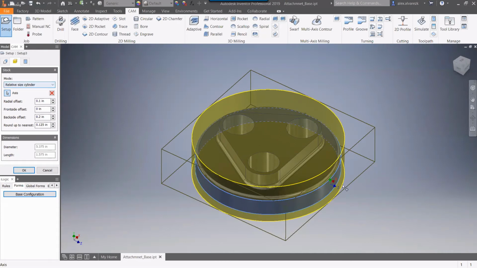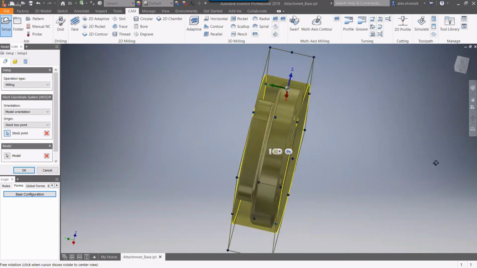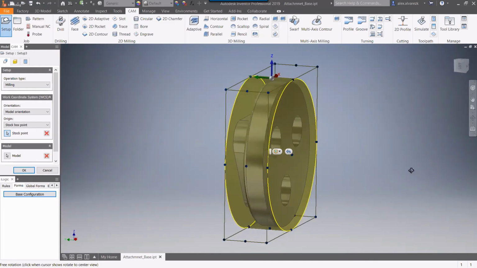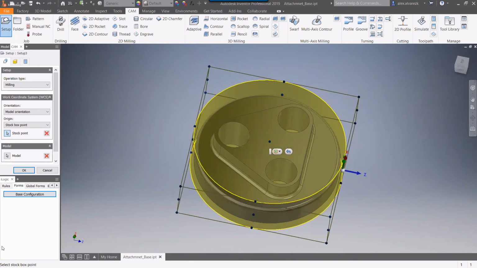Really what I need to fix though is going to be this little triad here, right? A lot of people do get confused. So they see this triad and they think, okay, maybe I have to reorient my part so that it matches exactly how it's going to sit on the machine. I mean, that's nice. It's always best practice to have your model WCS, or your work coordinate system, here match exactly how it's going to be manufactured.